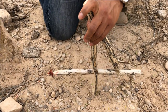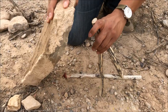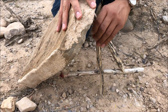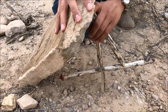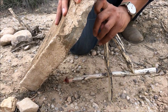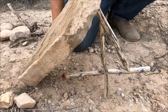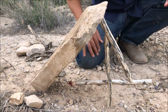And here's my rock once again. Some rocks are gonna be a little bit more cooperative than others. You just gotta practice, and it's all about balance. Okay, I want to balance that a little bit better. It's a little wobbly. There we go, that's better. And you want, once again, a heavy rock that's flat, and then the ground is gonna be flat as well. That way the animal is completely smushed.